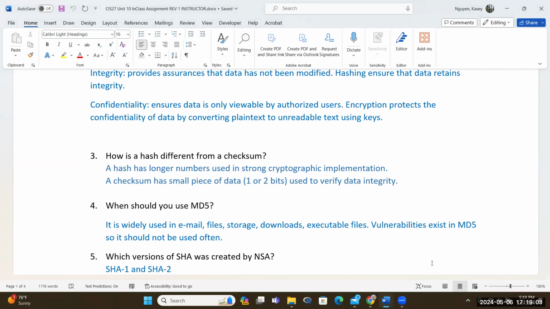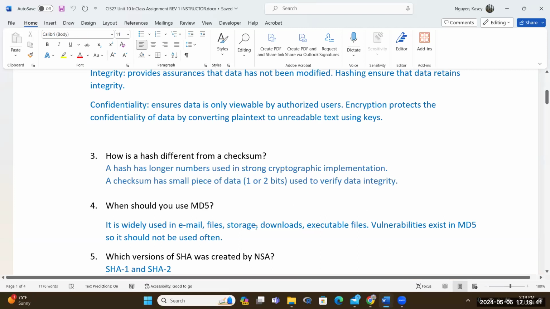It is very common to use MD5 for email, for files, like I download a text file or even an executable file to install my Wireshark or whatever, right? That value on the website should match the value once I download and install, right? Because that way I would know that there's no malware impacting the type of file that is being distributed from the website.